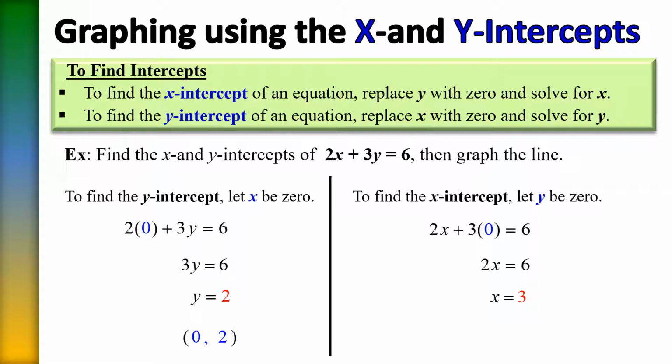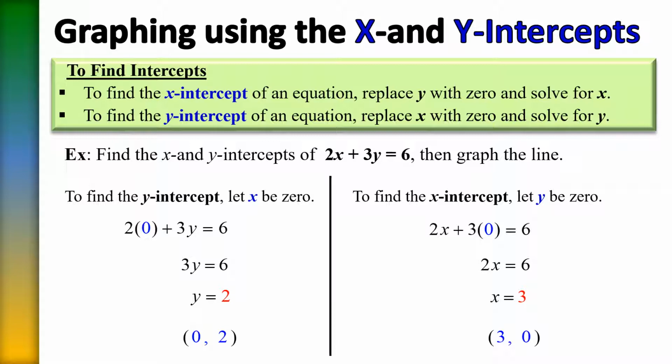Now be careful, the most common mistake I see when students are graphing on their tests is that they may transpose these points, these values. So here for x you have a 3 and that should be first. And what you got out for y was a 0. That should be second, so your ordered pair is 3, 0.